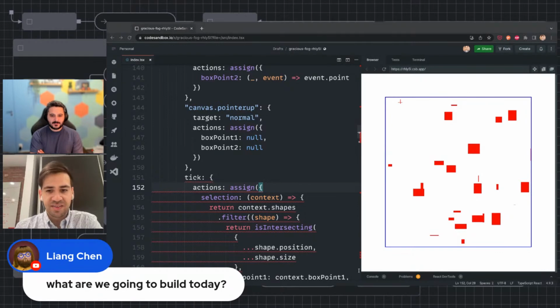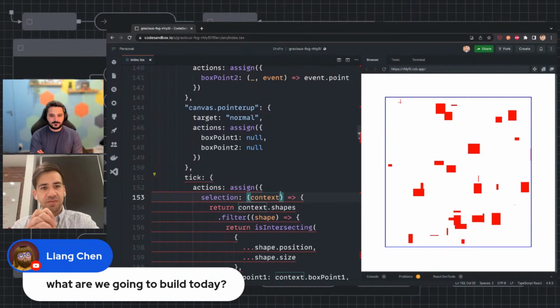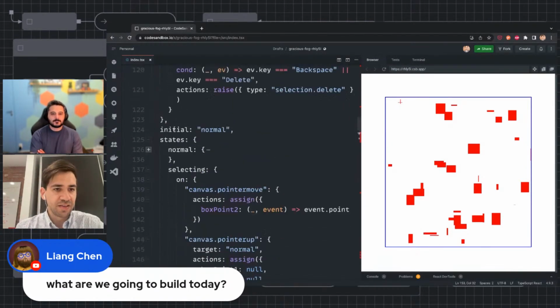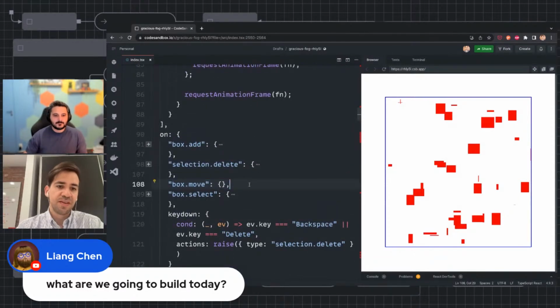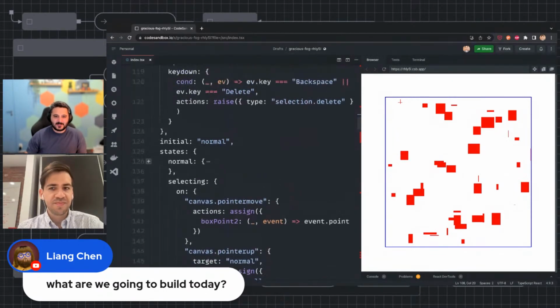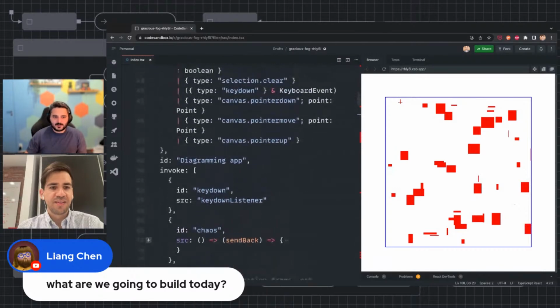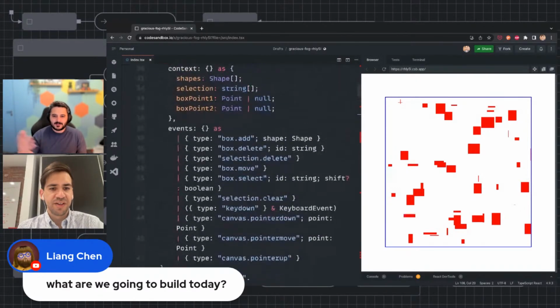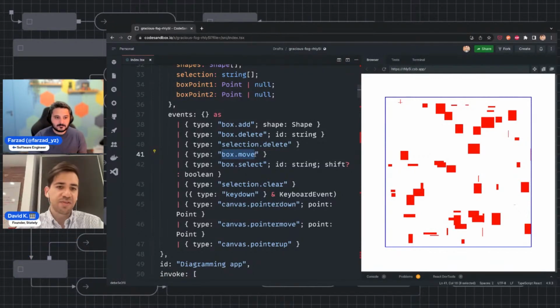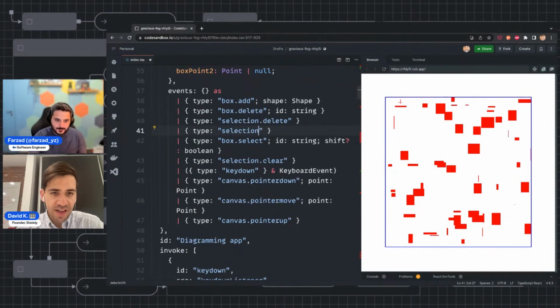So that's going to be the same as selection move event that we had. Like it was empty. That's the same thing, right? Dragging and dropping. Yeah. So we had, let's see, normal, selecting, box.move. Actually, now that you mention it, it really should be selection.move. Exactly. Because we don't want to move one particular box on the canvas. As long as anything is selected, we want to move it. Yeah. Okay, so actually, let's just plan that out. So instead of box.move, this is going to be selection.